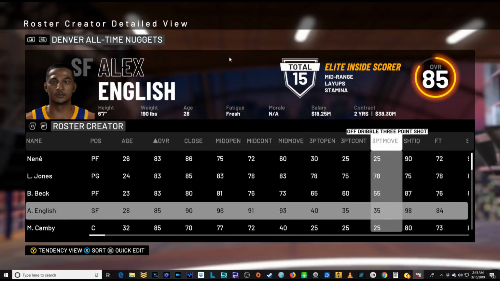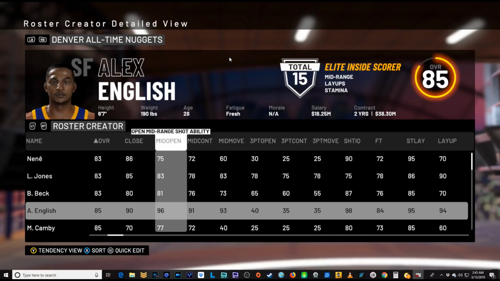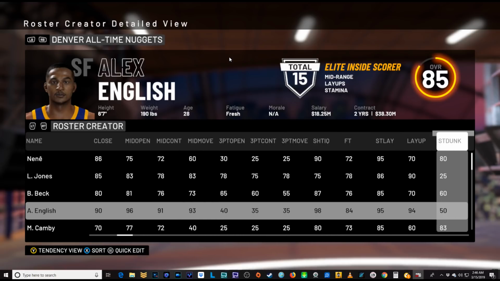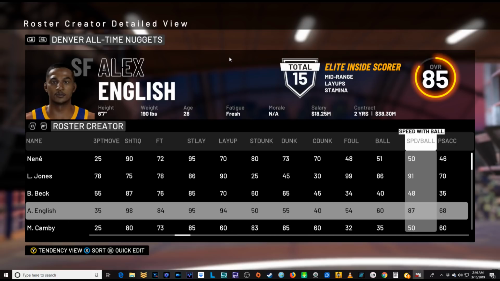I gave him the love here, and he wasn't a spectacular athlete. But if you look at the shooting, I mean, look at this mid range 96, 91, 93, the layups 95, 94. He can dunk. It's not like he won't dunk. The speed with the ball is an 87.